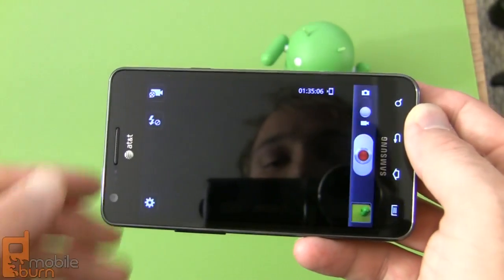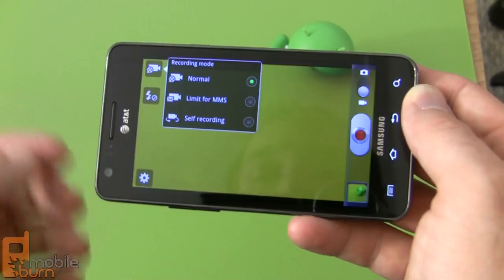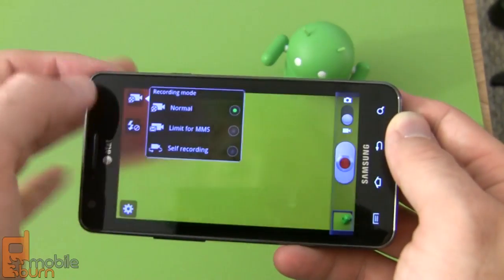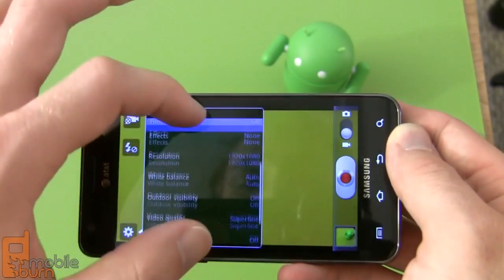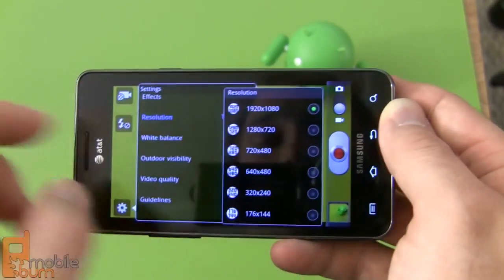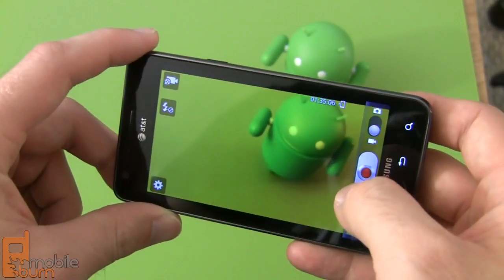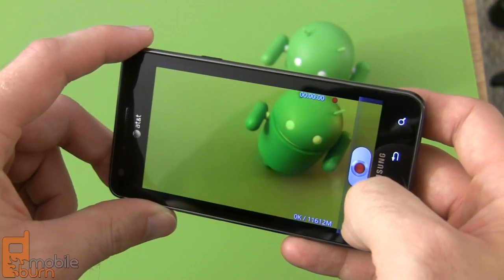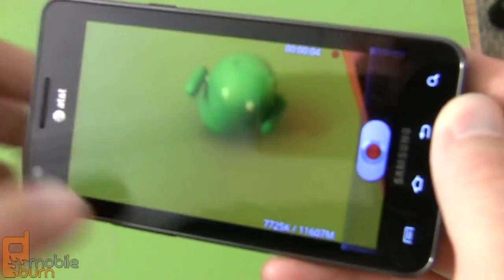If we switch over to video, you can choose between various recording modes, including you can record yourself with the front-facing camera. By default, it is set to 1920 by 1080p video. And of course you can record by hitting the red record button. And it has continuous autofocus as well.